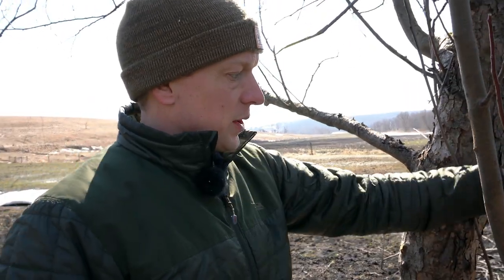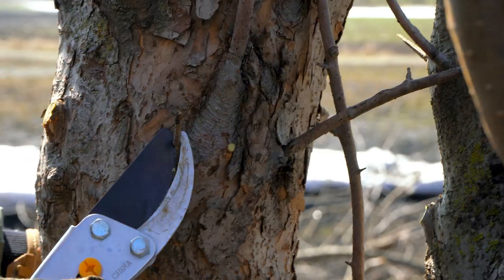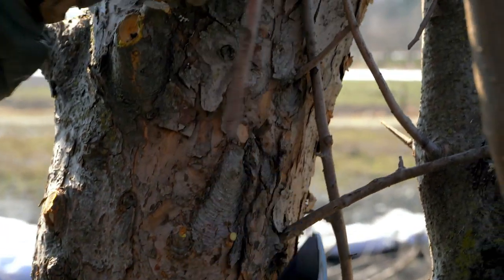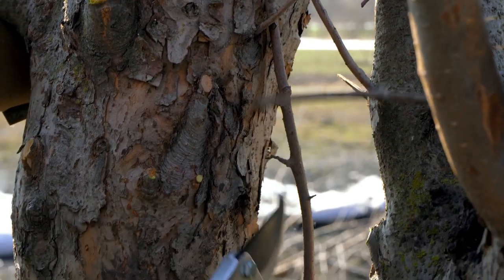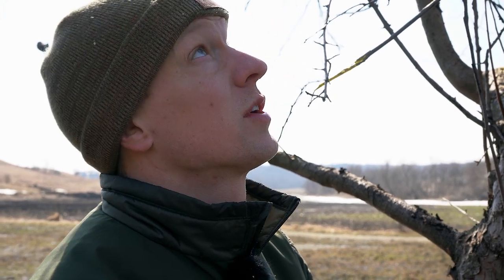I'm taking some of these water sprouts and water shoots off the base of the tree — the ones that were coming right out of the ground. That's just pulling nutrients out of the tree that we want going up into the eventual fruit that's going to grow off the tree. Just trying to get more nutrition up to the top and hopefully produce more fruit with all the things we've done cleaning up this tree.